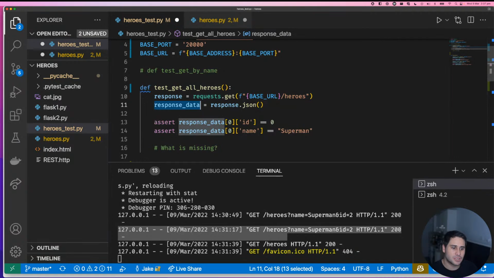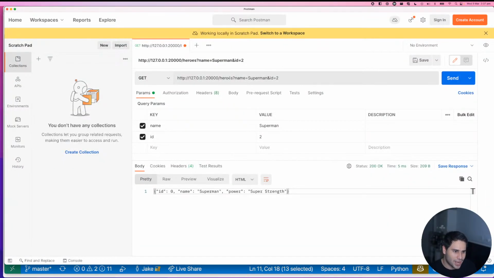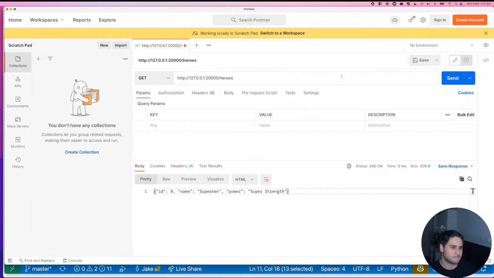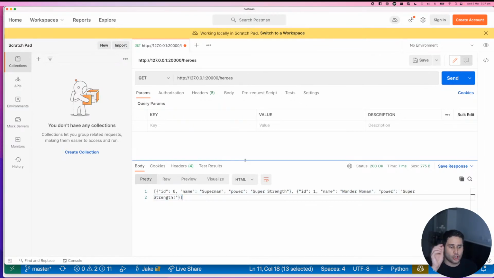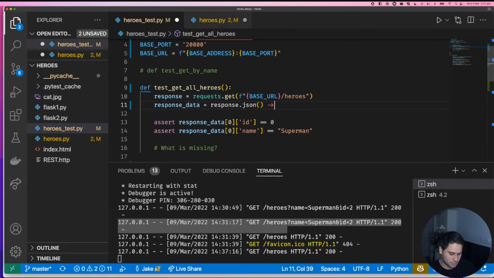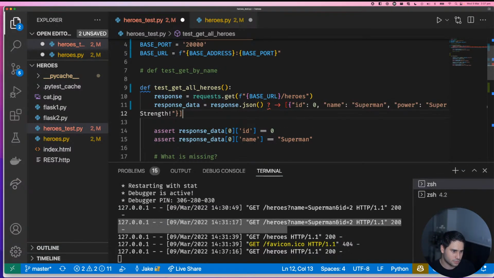And what that means is this response data variable that I just defined, basically, because we called /heroes, right? So let's go back to Postman. If I call /heroes, I get back the two heroes, Superman and Wonder Woman. Calling .json gets us back this information.